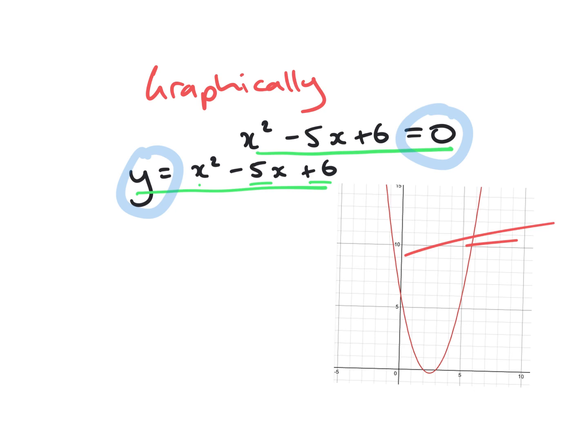So I'm actually going to introduce a line onto my graph here. I'm going to introduce the line of y is equal to 0. I've written that in blue, so I'm going to draw it in blue as well. Here it goes. And what we're actually after is when do those two lines intersect? Well, they intersect at this point here and this point here. Now, it is quite hard to see.